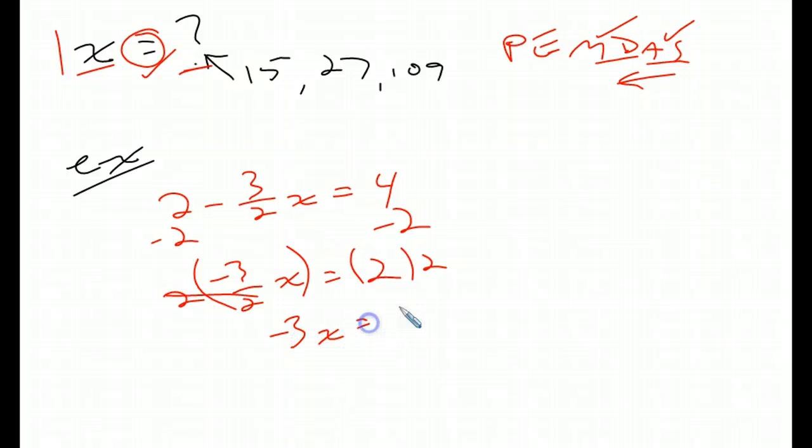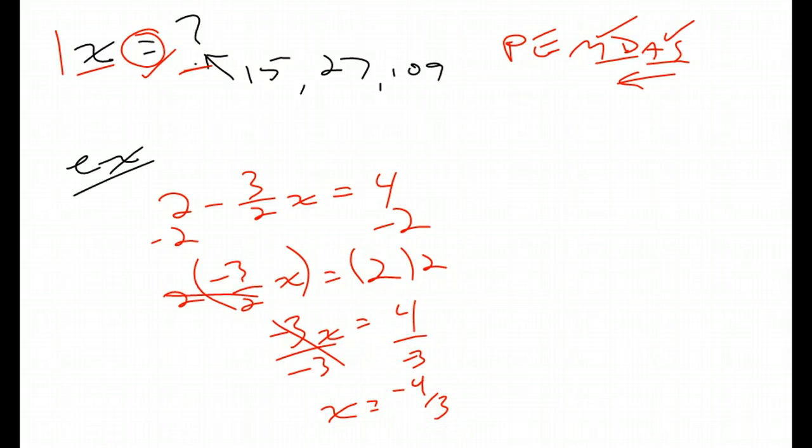So I have negative 3x equals 4. Last step, divide by the negative 3. Make sure you take the negative with it. We cannot have a negative x equals something. Notice it's just positive 1x equals something. So negative 3 divided by negative 3 makes a positive 1, so x equals negative 4 divided by 3. You can leave your solution just like that.